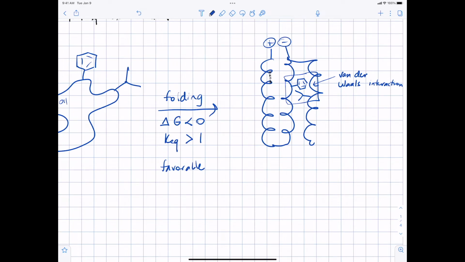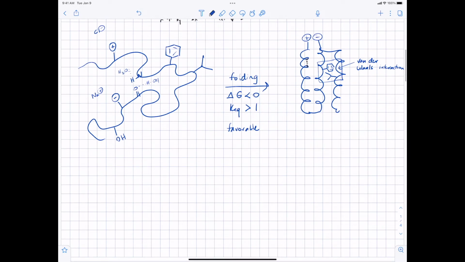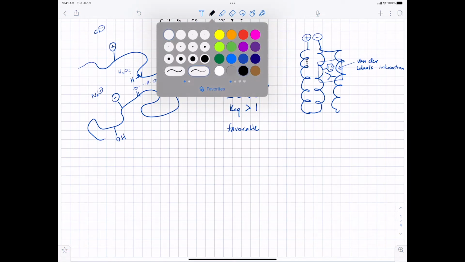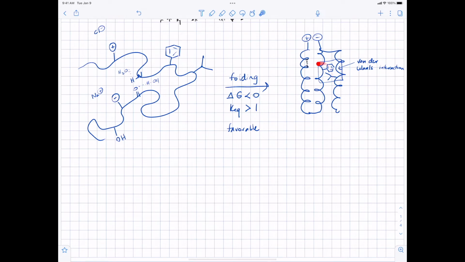But there's a lot of evidence that that's not the case, in part because, of course, van der Waals interactions are pretty weak. So we need to talk about something that does explain why nonpolar functional groups tend to be on the interior of proteins, and also explains why water and oil don't mix. And we're going to call that the hydrophobic effect.